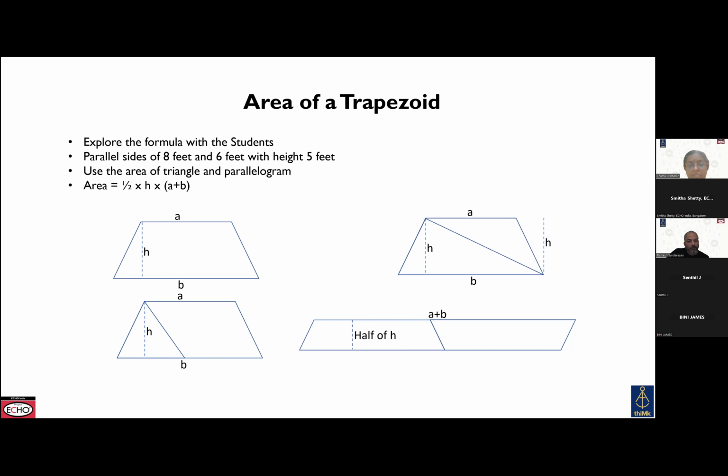Can you see a parallelogram and a triangle from this trapezium itself? Can you see a long parallelogram if you cut exactly in the middle of the trapezium horizontally, then it can be rotated and placed in such a way that A plus B becomes the base? Then you see the parallelogram coming out. All these things can be explored with the children, and we should guide at least one of the shapes along with the class. Most likely one of the ideas would come from the children themselves. It's just that we need to bring it to a larger awareness for the class.